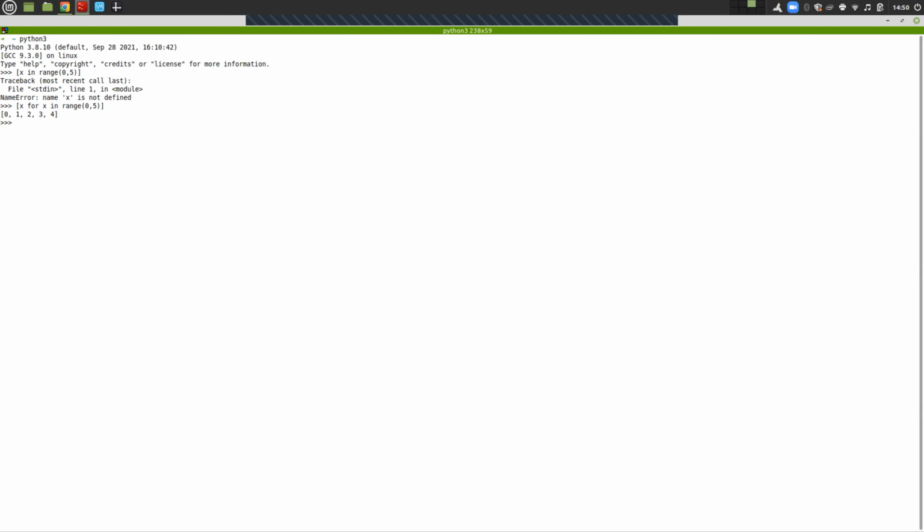For example, I can put an if. Suppose that I want all numbers between 0 and 50 which are odd, not even, but odd. You know that odd numbers are those whose division by 2 results in a different than 0 remainder, right? So I can say that I want to include only if the remainder of the division by 2 is not 0. This will give me the odd values, 1, 3, 5, 7, 9, and so on. Of course, if I want the even numbers, I just do it like this.